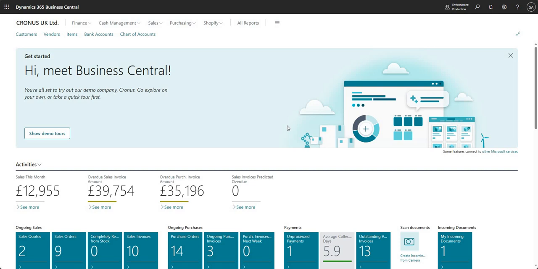They used to be called something else, so I won't go into what they were called, but these days in Business Central we have pages called customer templates, vendor templates, item templates. Basically, what you can do with these template pages is set default fields when you're creating new records.